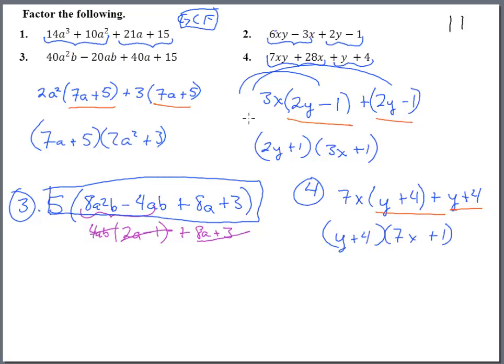What we've just done is called grouping. We've grouped them together and then taken out the greatest common factor for each one and undone that. You'll notice that this happens with 4 terms, and if you were to multiply these back out, actually I think you'd have to have the 2a squared plus 3 on this side and the 7a plus 5 there. Remember, by the commutative property of multiplication, it's the same thing. But these 2, then you multiply them out. This will be your FOIL, if you like that FOIL acronym.